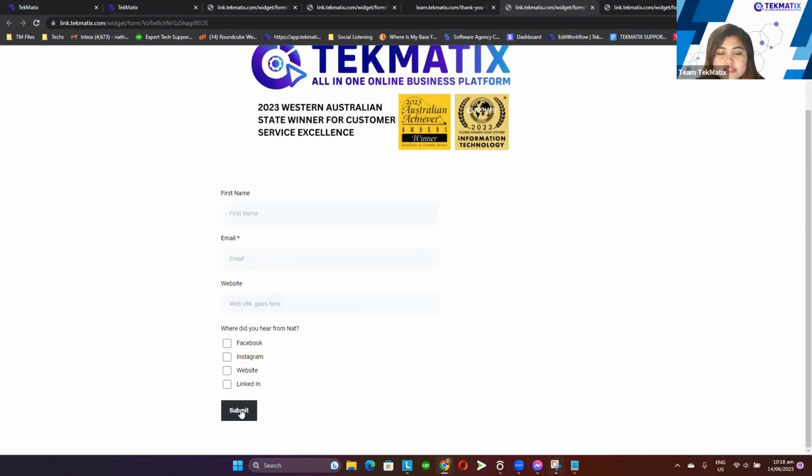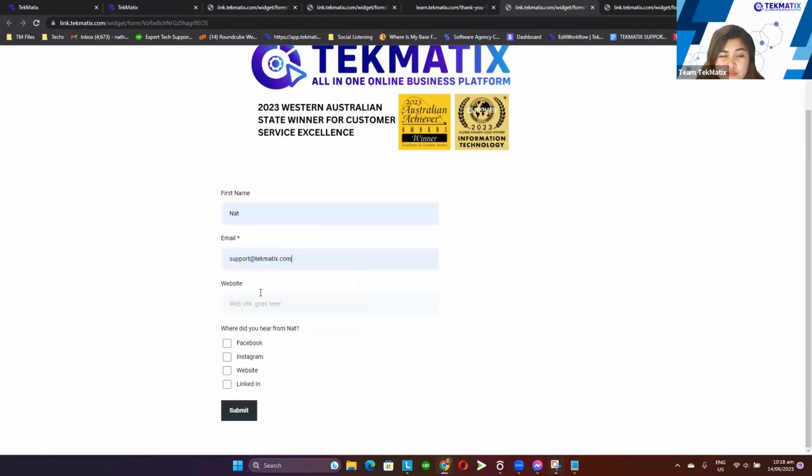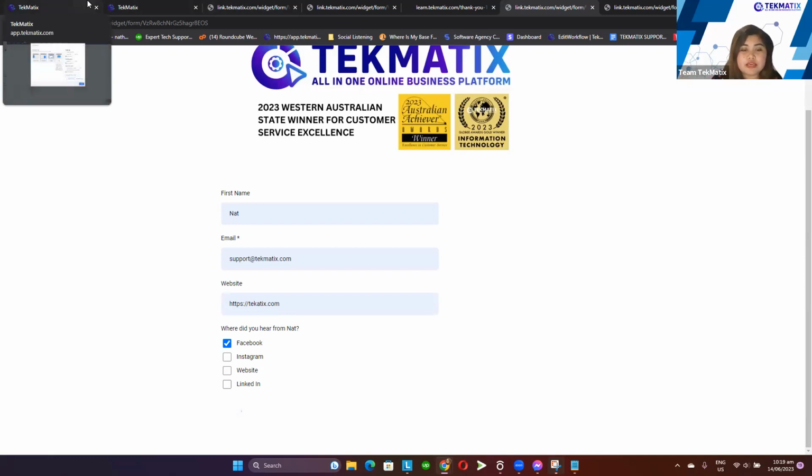This is what the submit button looks like if you don't have any submit form added. Submit, and it's doing the same thing. So basically it means that there's some update happening on the system. So I'll just update you guys in the group once the problem is resolved.